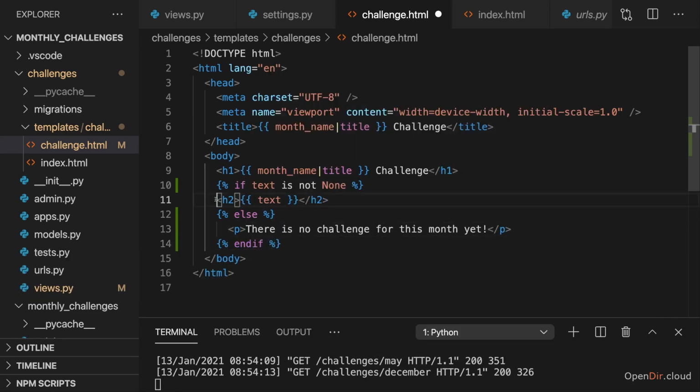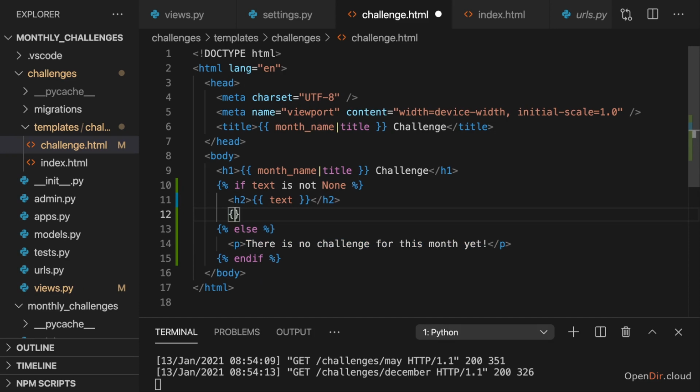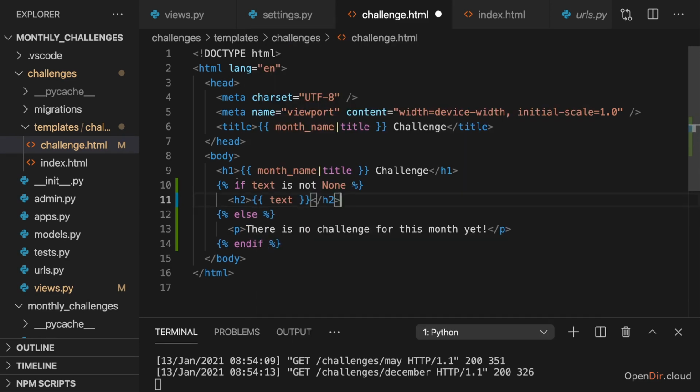So next we can add percentage else, and then at the end we add percentage endif. And we can indent this for readability, but technically you don't need to indent it. You could also add an elif case if you needed that, but here we don't. Here, this should be enough. And this should make sure that we only render this text if it's not none, but if it is none, we render the fallback text.